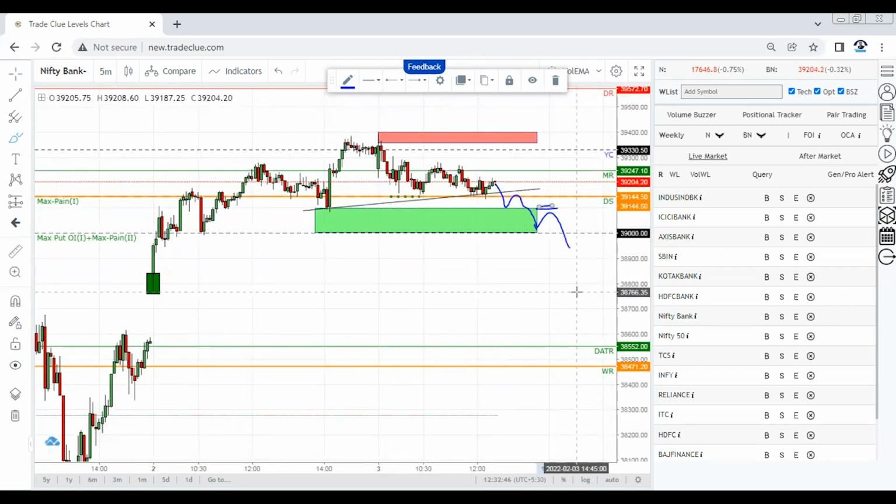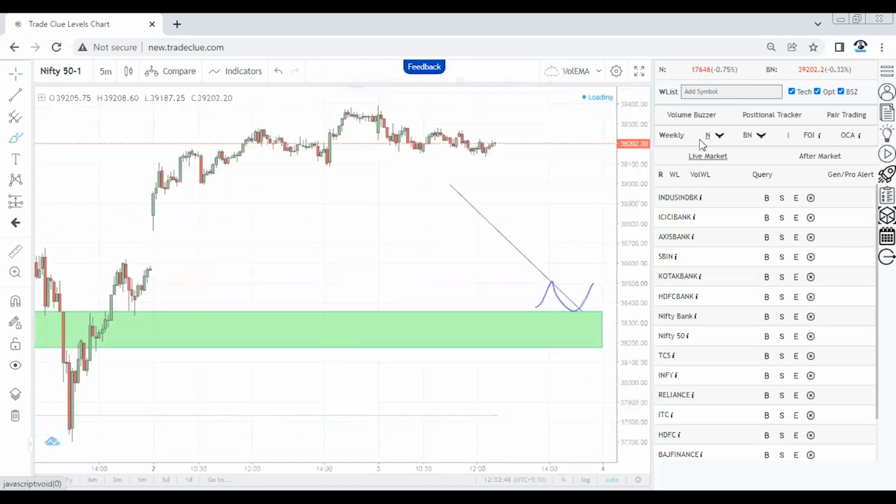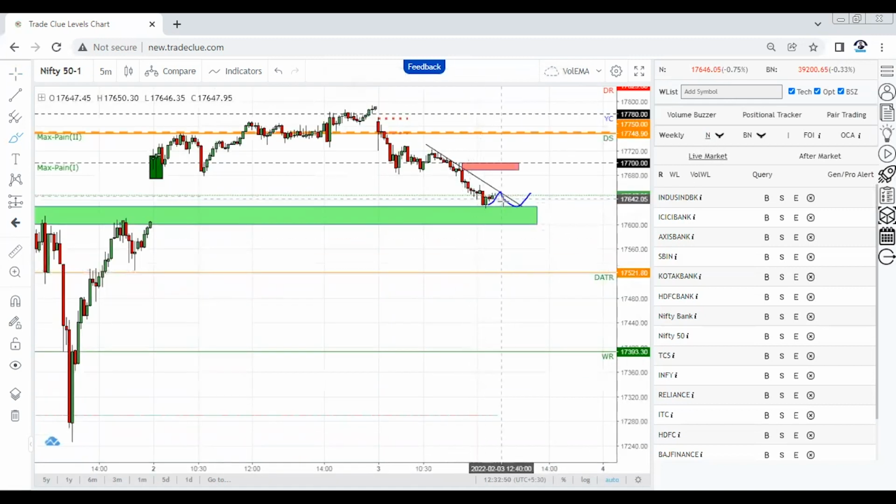So for a hero zero call, I would basically go for a Nifty call option. That seems to be much more reliable, making a new low. And then I try to go for a call option when the market is at 17,600. So if the market comes to 17,600, buying a call option at 700 or 650 would be much preferred when the reversal comes into the picture. That's number one.